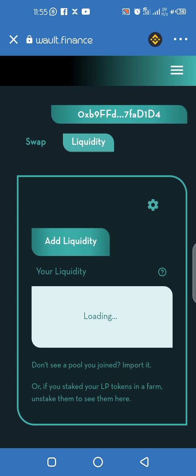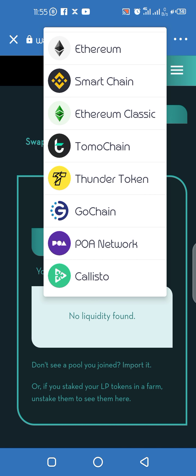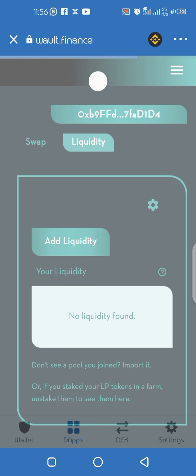Perfect. Now it has come. In here, if you see the BNB or Smart Chain logo, normally when you click on it, you see the Ethereum logo. So let's click. Normally when you click, you see the Ethereum logo there. Don't choose the Ethereum logo. If you open the website and see the Ethereum logo, that's not what you want. So the one you have to click on is the Smart Chain.